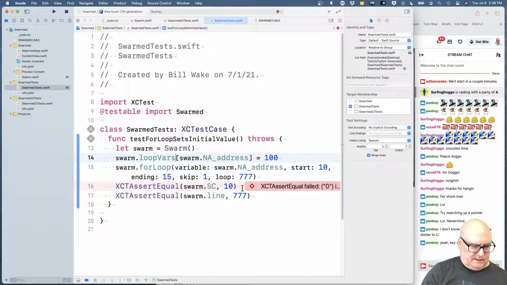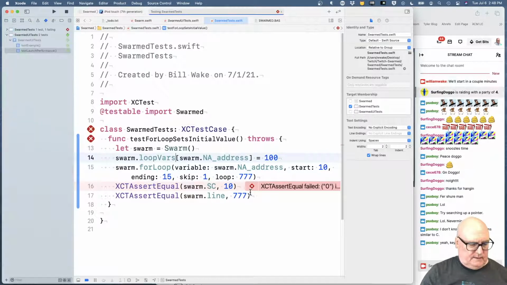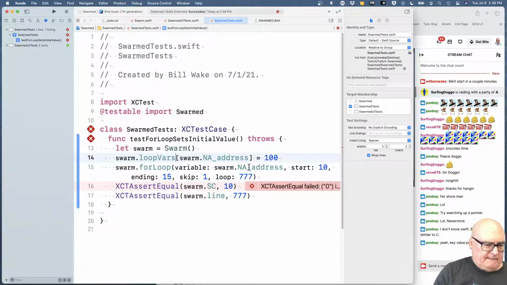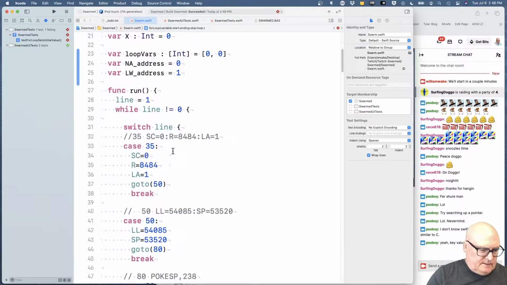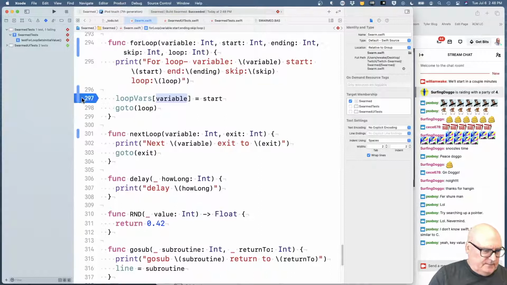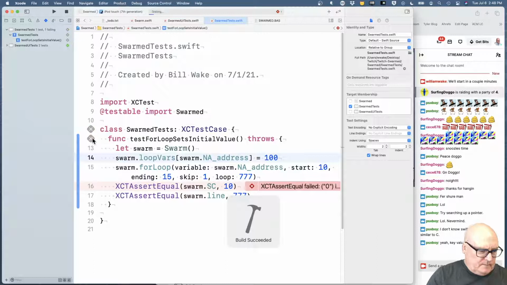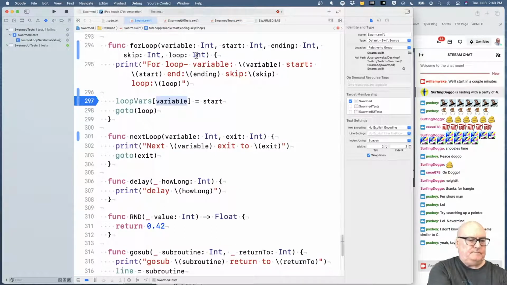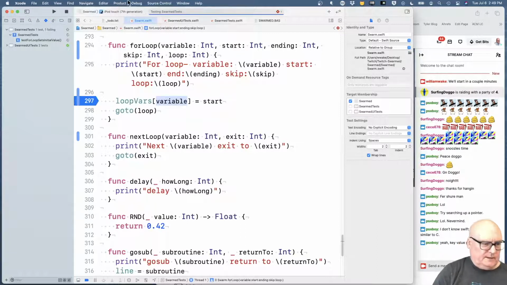So it's got the 0 when it looks up address 1. All right, I think we're going to take a look. Oh, I didn't check my scheme.